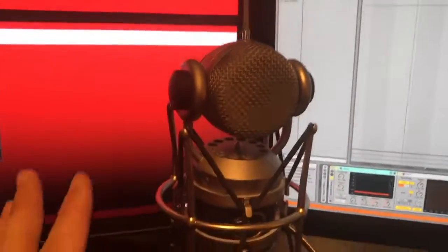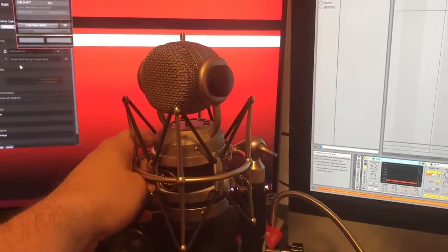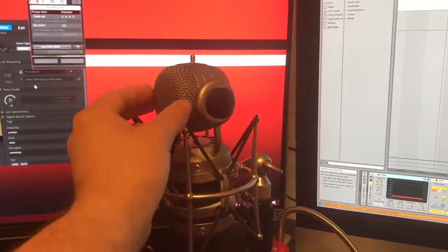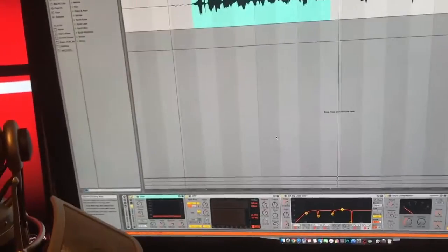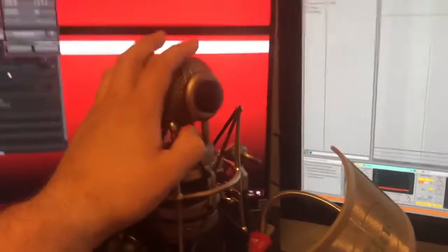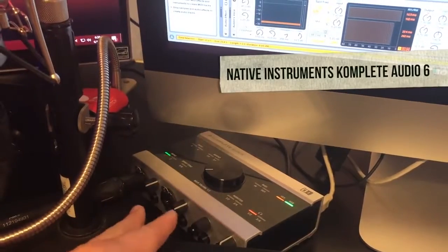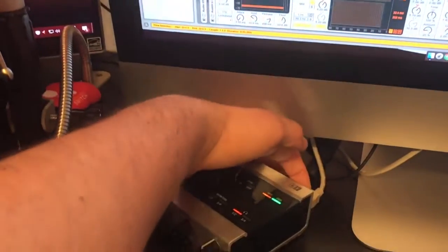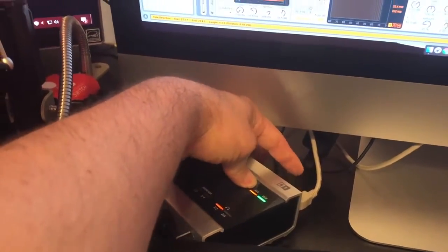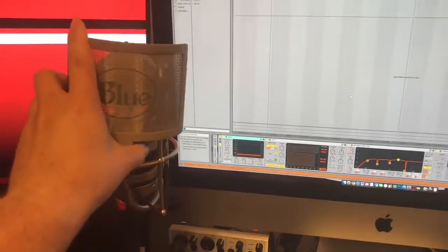If you're using a non-USB microphone, I'm going to recommend the Blue Mouse — though it's probably around $1,600 so you don't need to go that crazy. It's a large diaphragm mic, so it picks up a pattern from here to pretty much here, giving you a good overall sound. If you're using a microphone that isn't powered you'll need an audio interface. I'm using the Native Instruments Komplete Audio interface, which is very versatile — it can also be a sound card for your whole computer. There's a 48V phantom power button on the back for non-powered microphones, and that's kind of the secret to having good audio.